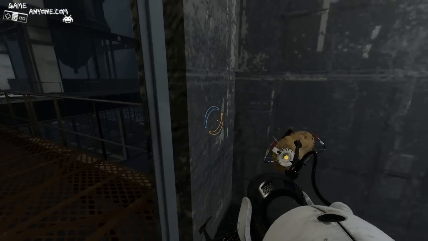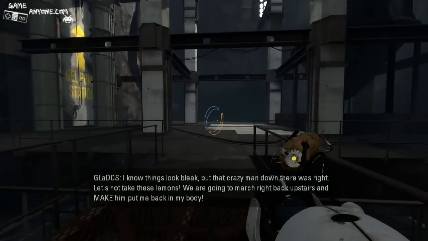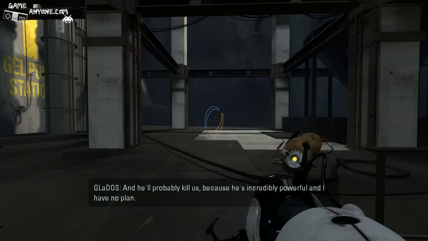Alright, Caroline, you potato head, let's move on. We have come back once again. And this door is killing me. But that crazy man down there was right. Let's not take these lemons. We are going to march right back upstairs and make him put me back in my body. And he'll probably kill us because he's incredibly powerful and I have no plan.